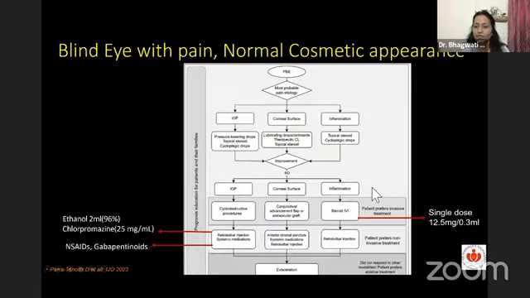If the pain is due to inflammation such as uveitis, the recently proposed treatment is intravitreal triamcinolone injection in a single dose of 12.5 milligrams per 0.3 ml. If the patient is not willing for this, then we can give a retrobulbar injection. If none of this works, then the last resort is evisceration or enucleation. But in a clinical scenario, we should discuss evisceration and enucleation even when we are putting the patient on medical treatment, so that the patient is ready emotionally and psychologically for this procedure.